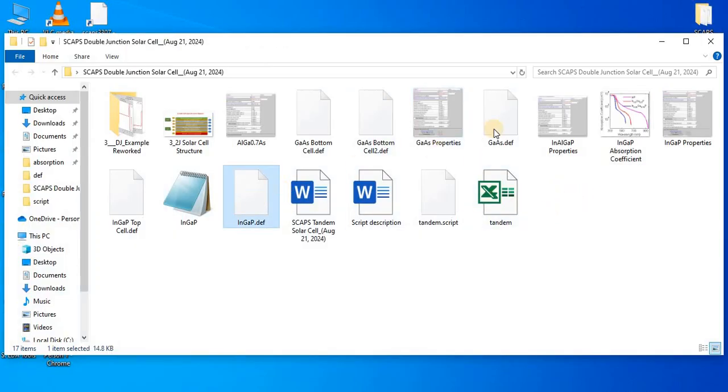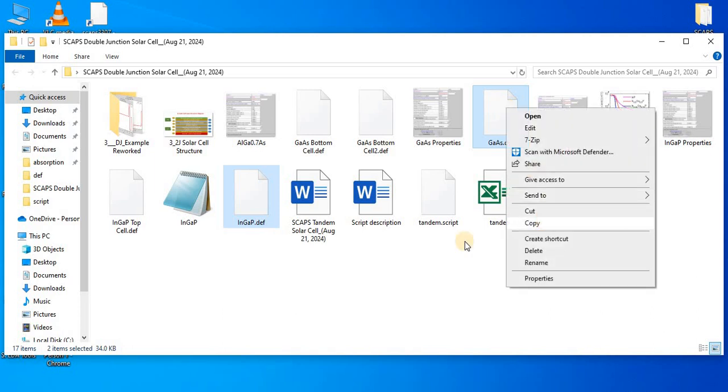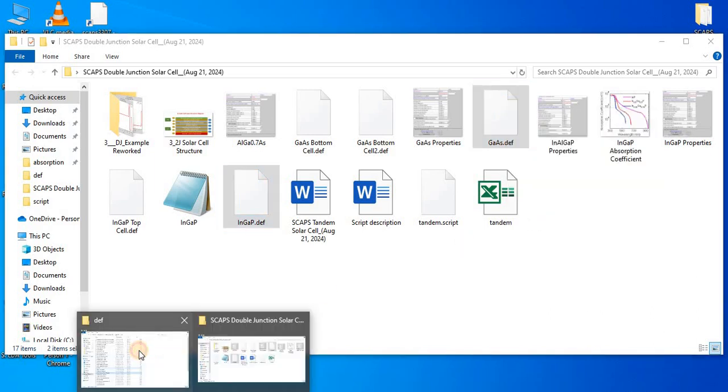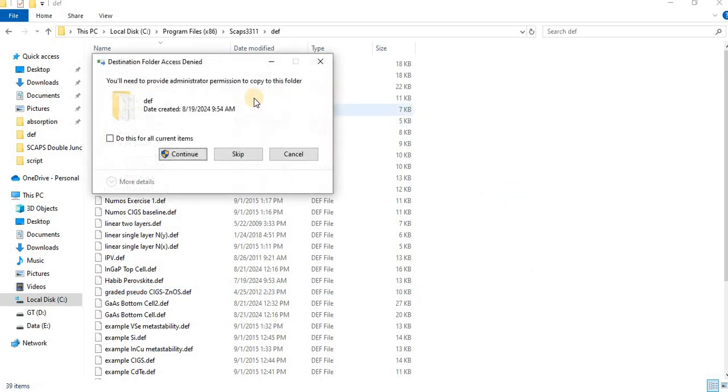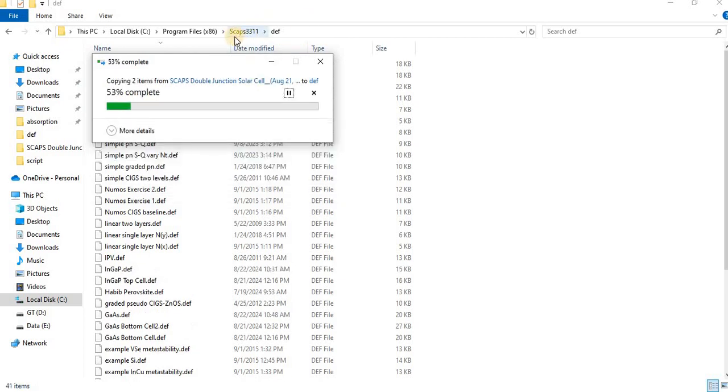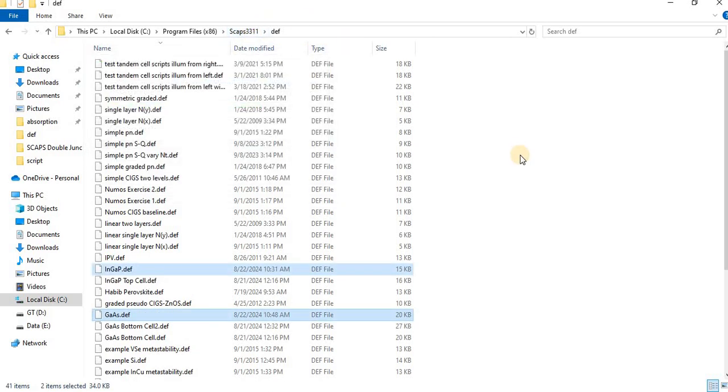So we got this one and we got this one. So we are going to copy them and paste them inside the definition folder, DEF folder of SCAPS 3311, which is the latest version of SCAPS software.